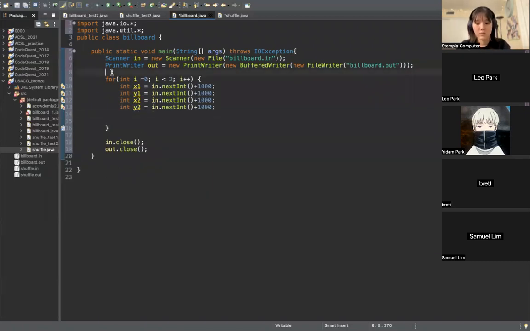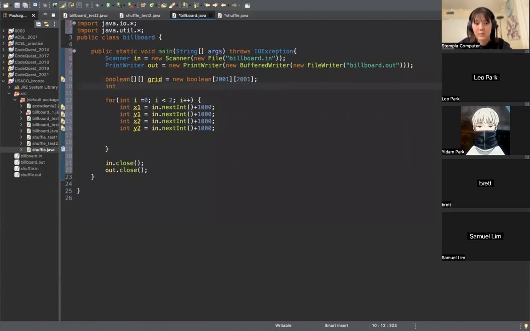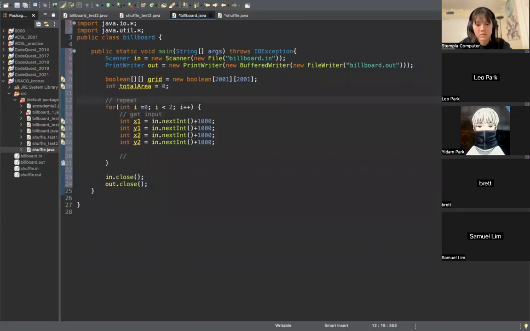Okay. And we should probably make our grid. So boolean 2D array grid equals new boolean, the size is going to be 2001 by 2001. Also, I'm going to make an int variable for our total area and set it to 0. So this is get input. This one repeats twice, for billboard 1, billboard 2.